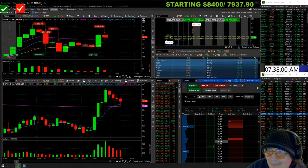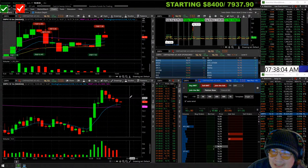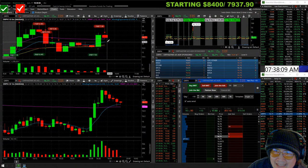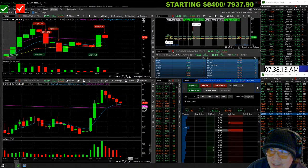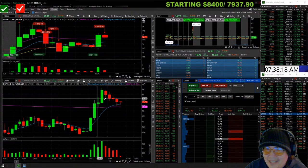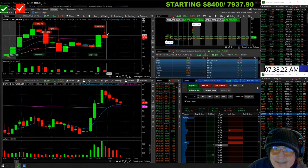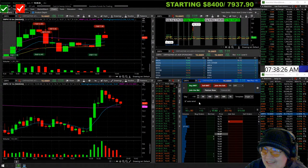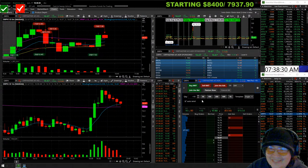1680s. Looks like some buyers are coming in a little bit here. Let's see. If it doesn't get over the 1687 right here, it has a 5 minute pullback it's kind of doing right now. If it holds above the 1640s here, I think it could possibly keep going up. Another minute, we'll see. The first 5 minute candle to make a new high is going to be up over the 1711s.